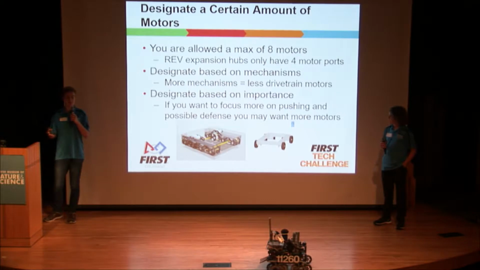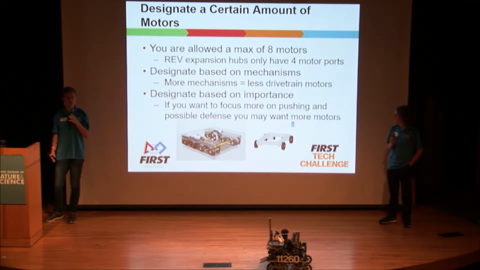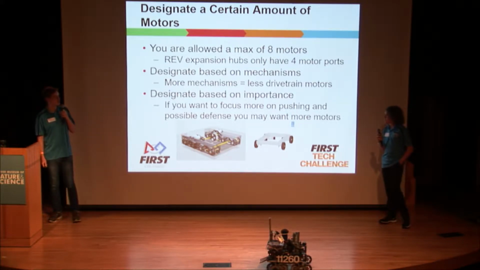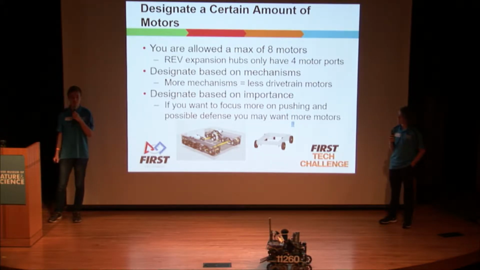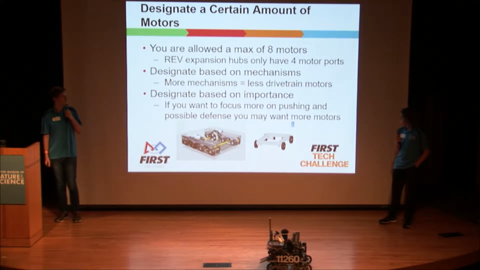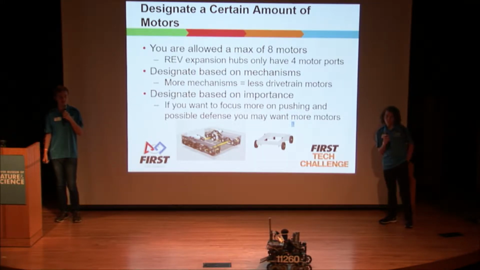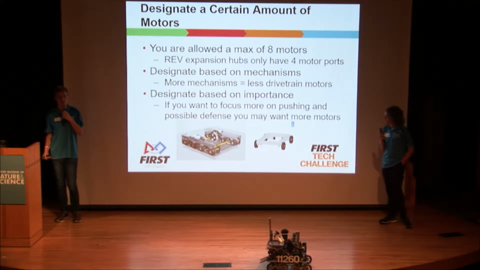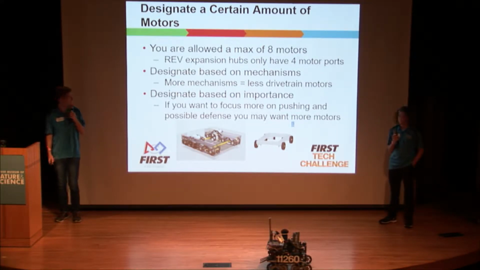Also, a very important thing to do when you're thinking about your chassis is to think about how it relates to your robot as a whole, and basically how significant your chassis is, and how many other mechanisms you'll need to plan for. And from that, you can designate a certain amount of motors for the chassis. In FTC, you have 8 full rotational large motors, and if you want to have more complex and greater variety of mechanisms, you may have less for your base. You might only have 2 motors for your base instead of a more powerful one that would have 4.